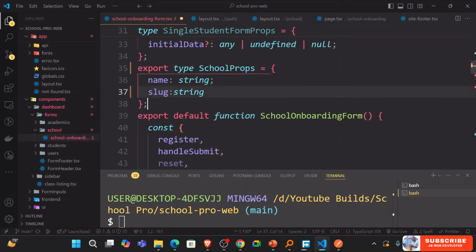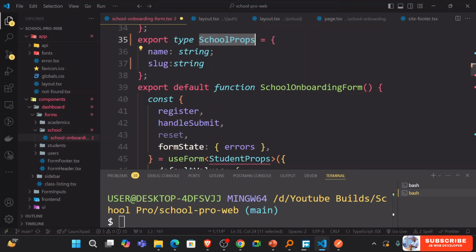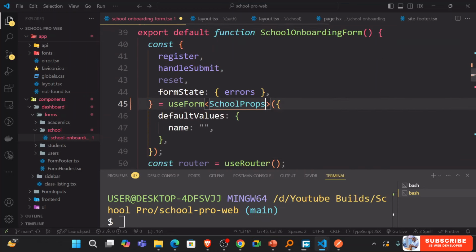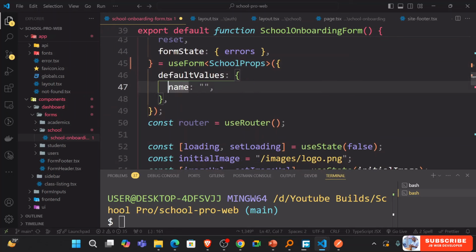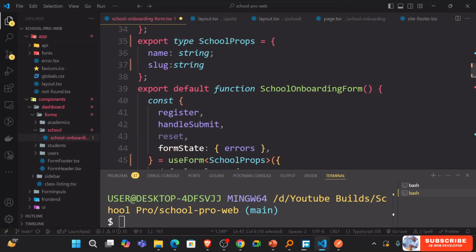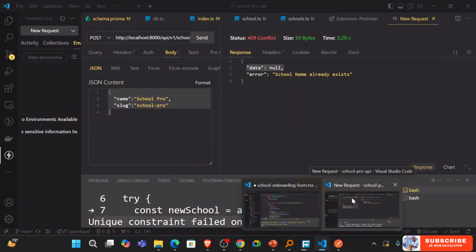But I think the easiest one would be sending, I don't know, whichever one can still work. School props, just taking the school right now, name and Slack, and then come here school props, and you can see here just text in the name, and then we could generate the Slack at the Node.js side.